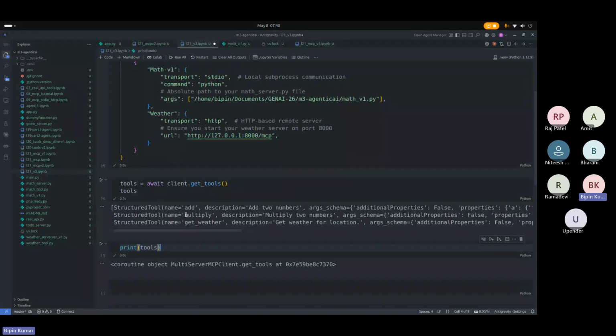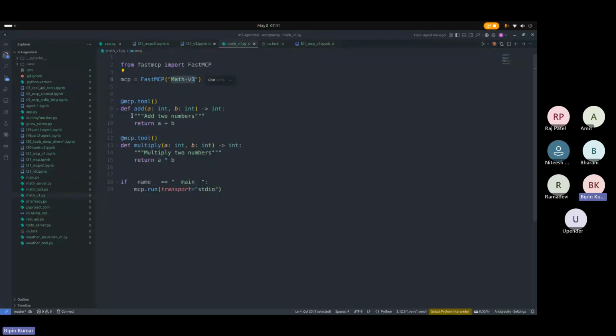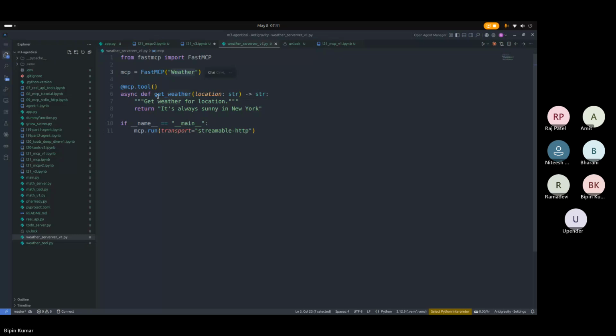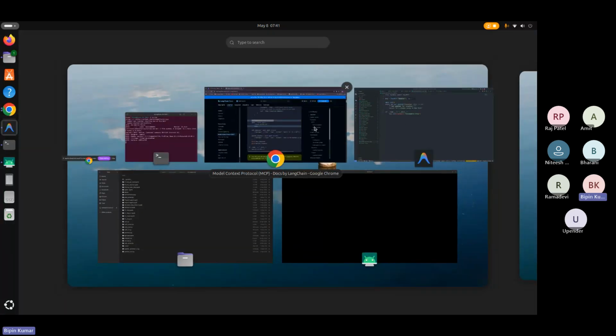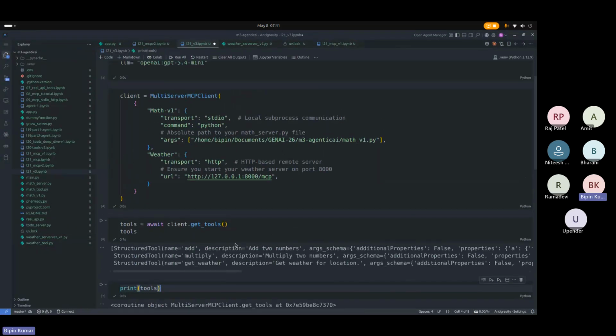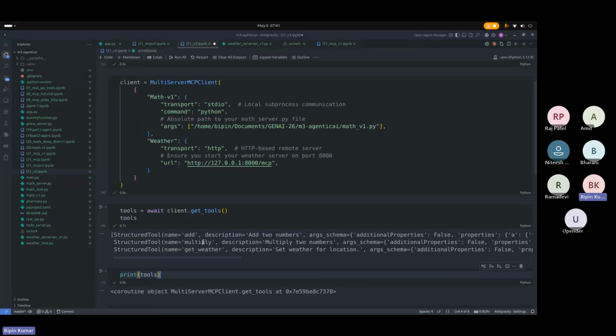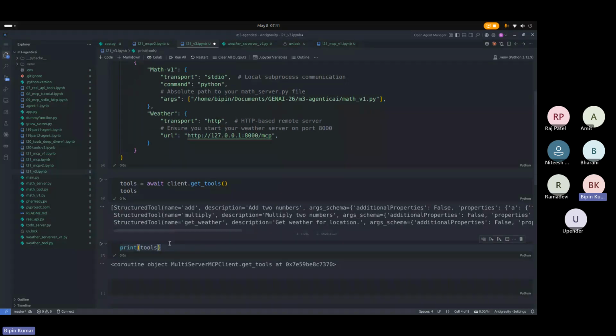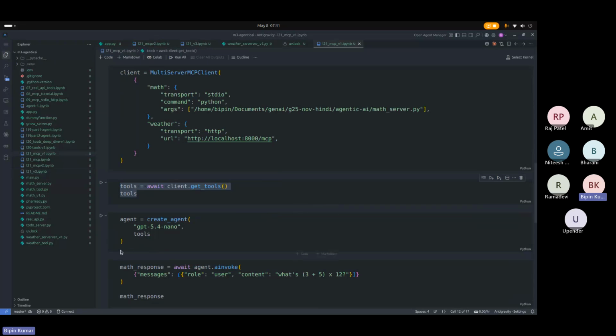In the math server, we have add and multiply, and in the weather server, this is the function get weather. The connection got established, and because of that, we are able to see what tools are available: add, multiply, get weather.